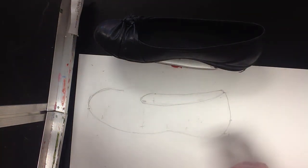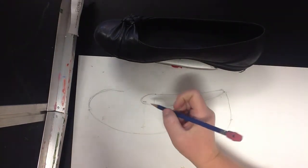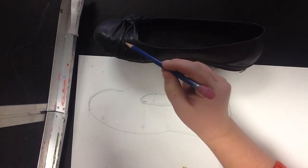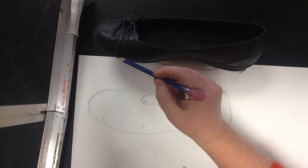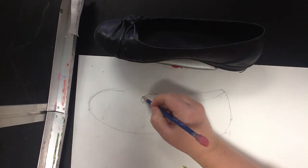Okay, so I'm going to show you how to do some of this detail-y stuff. There's just a couple quick hints that I think you should know about. For example, when some of these lines go around the shoe, they can't just end. They have to curve. See how this line comes down and then curves back away this way? This one does the same thing, curves down and back towards the heel of the shoe. So that's really how you're going to have to draw that.